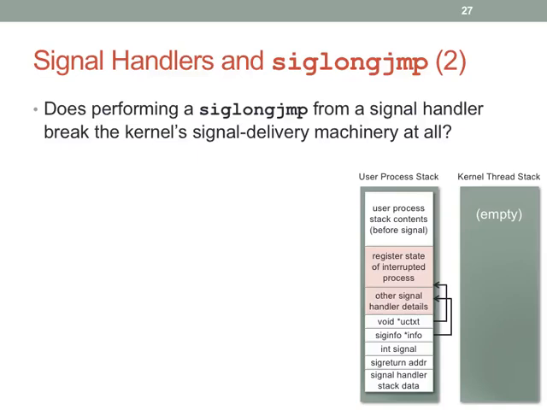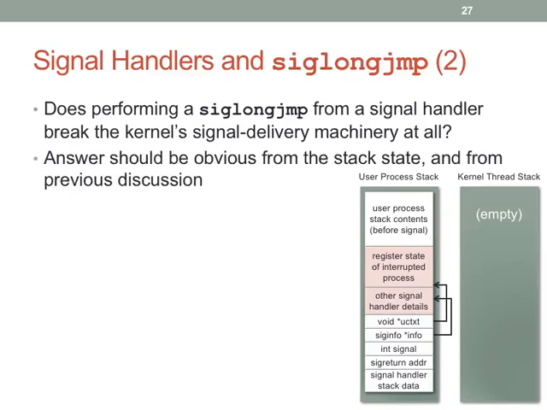If you think about it, if you return from a signal handler normally, you are basically saying, I want the kernel to restore the machine context of the interrupted code, and I want to go back and finish what I was doing. If you long jump out of the signal handler, you're basically saying, I don't want to do what was interrupted by the signal handler. I want to go do something else. So you can imagine that you don't need to invoke sigReturn if you siglongjmp out of the signal handler, because the whole point of it is just restoring the process context.